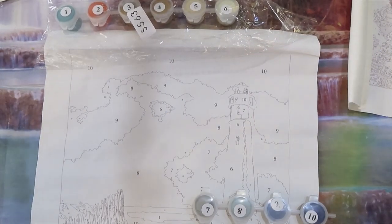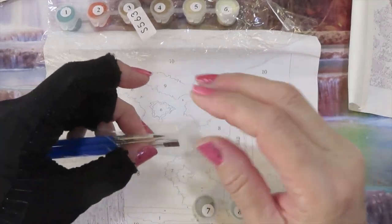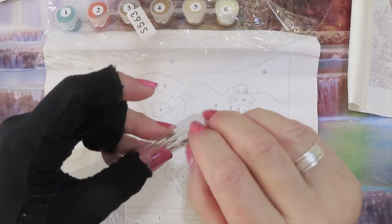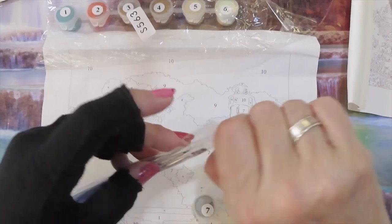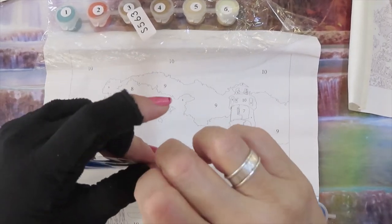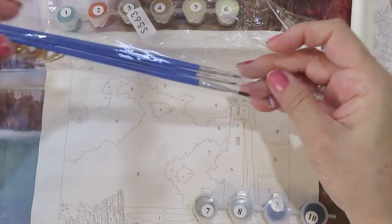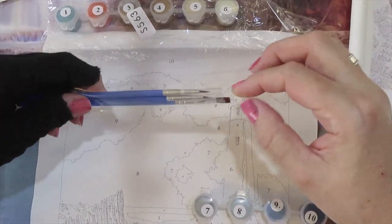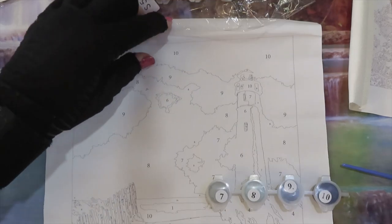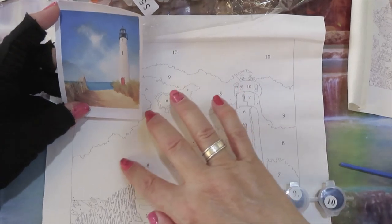Let me get one of these brushes, because I'm gonna have to come on, come on, little brushes. There's gotta be an easier way to do this. Okay, here they are. So, instead of the 10, I'm going to try number 8. Also, because it's right here in the center, I can put two on the side and let it dry. So number 8, it should be this area, you know.